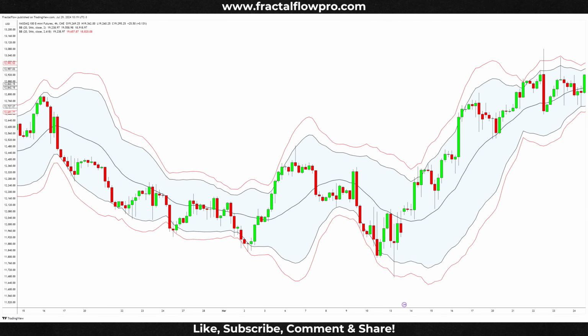Let's look at an example. This is the 4-hour chart of Nasdaq E-mini futures. I plotted Bollinger Bands with two sets of bands. One is the standard set of bands with 2 as the period of standard deviations in black, and the other is a set of bands with a period of 2.618 in red. A couple of interesting details here is that the Fibonacci-based bands seem to hold price action more precisely, as we can see here. In other contexts, the Fibonacci-based bands will provide additional confirmation for a reversal. On the right, we can see how a high wave candle pattern, which is the high volatility version of a spinning bottom, touches the Fibonacci-based band almost to the tick, and then leads to a significant reversal to the upside.